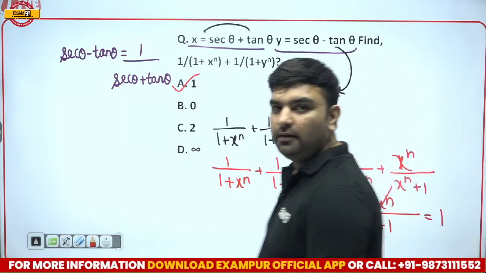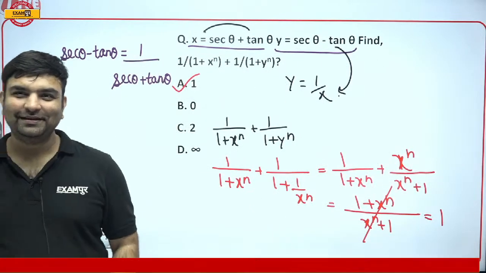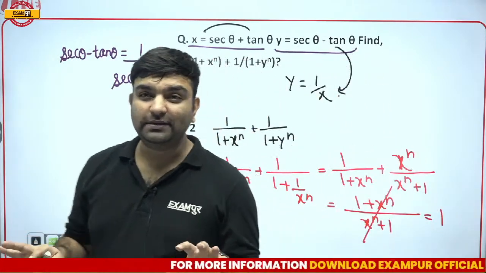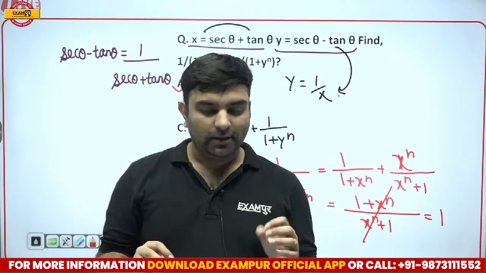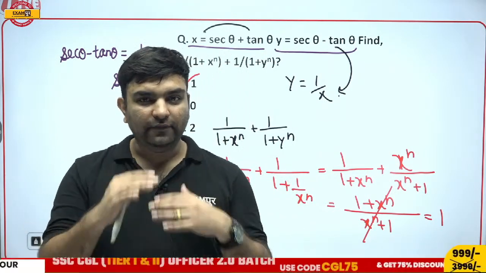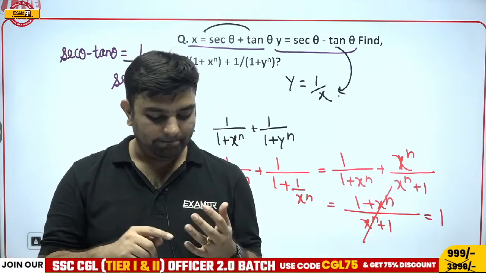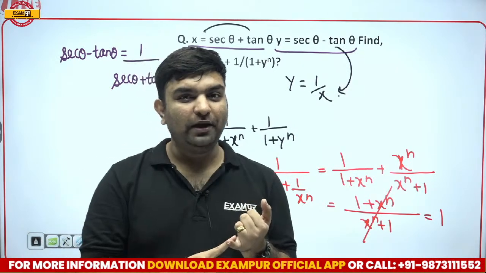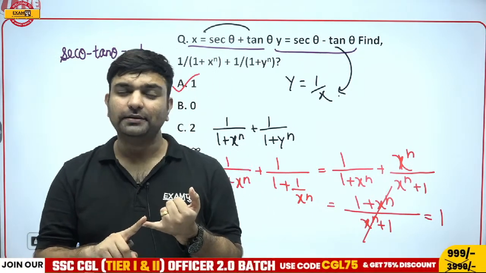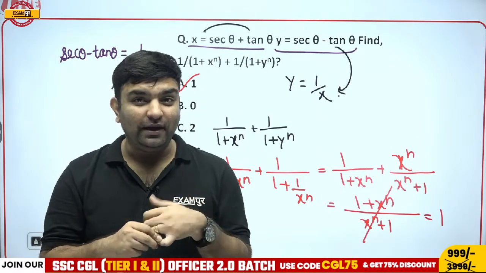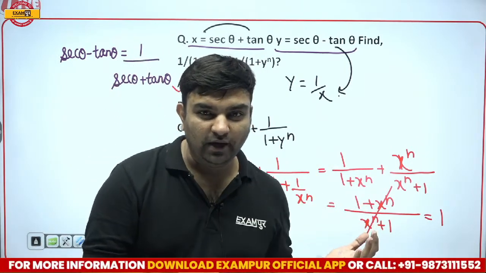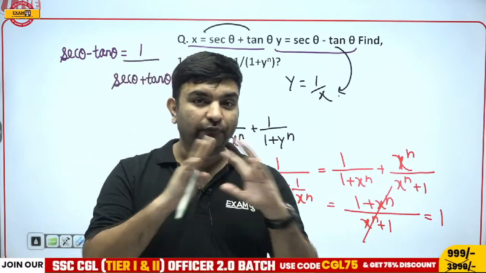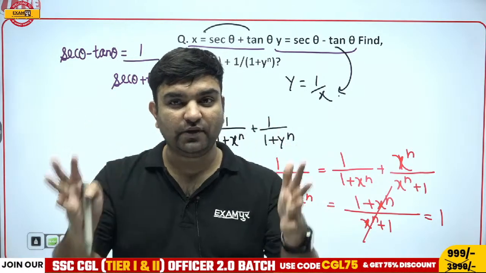Perfect. So a lot of variety. Huge variety, guys. All are interconnected things. Whatever we have read till now, everything is getting connected now. We have read complementary angle pairs, basic trigonometry, trigonometric identities, and now we are doing trigonometric formulas. Still, I might take 2 more classes to finish trigonometry to the fullest.